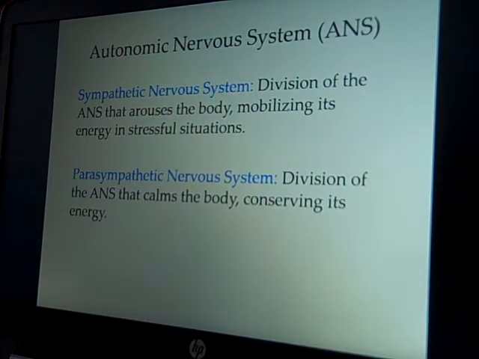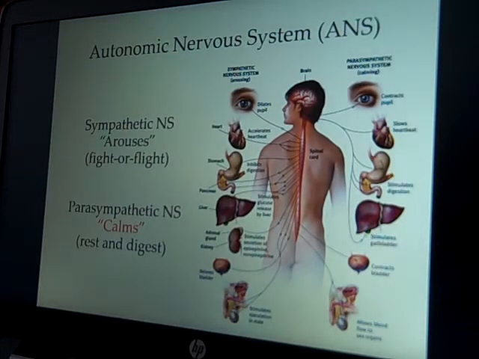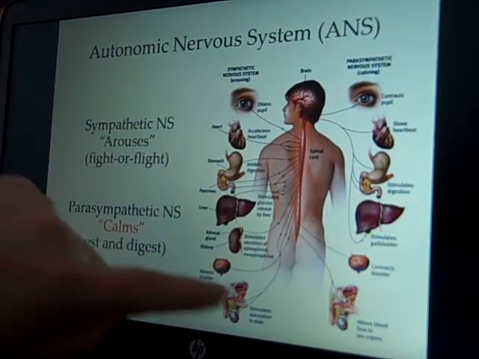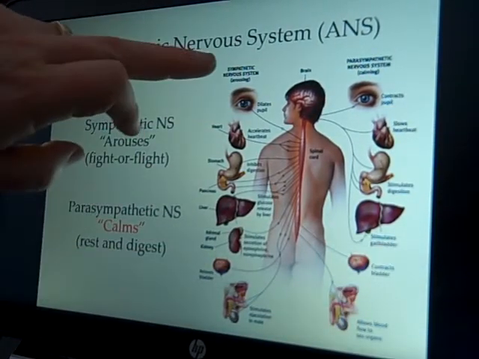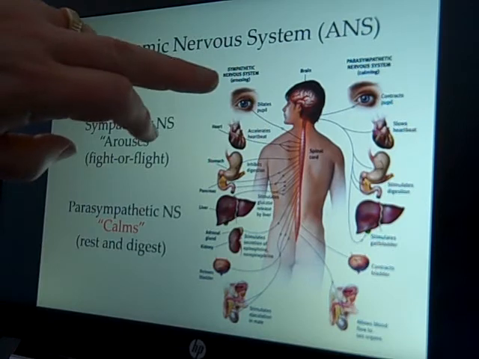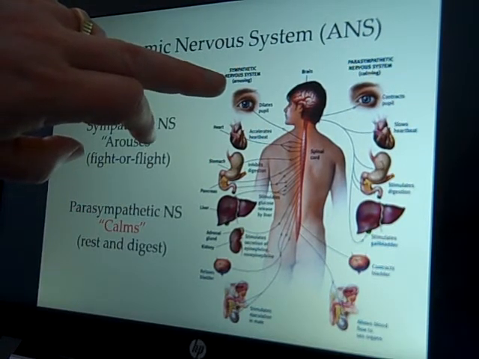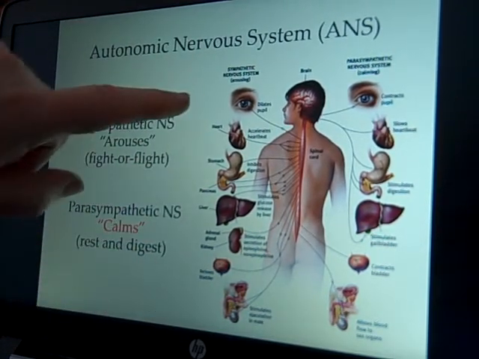Again, you can read that, sympathetic nervous system. It's the division of the autonomic nervous system that arouses you, gets you out of a stressful situation, hopefully. Parasympathetic nervous system, also part of the autonomic, does the reverse of that. Here are some very typical responses of the sympathetic nervous system when you need to get pumped up to get out of a dangerous way.